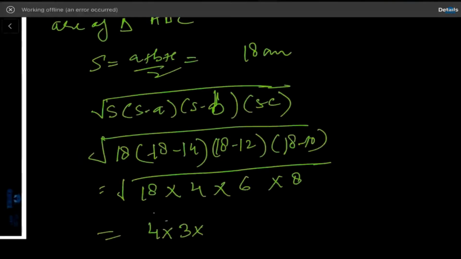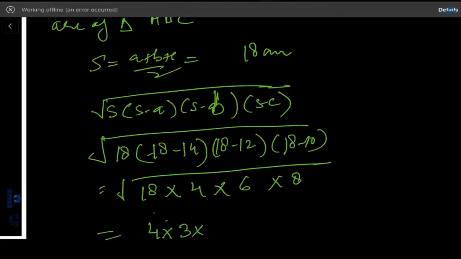So you must have added 24 plus 4 into square root of 216. Yes, ma'am. I took the square root as root 3456, divided by 16, so I took 4 out of the square root. Only 4. I divided it by 16. 4 into 6, 24 root 6 is there.